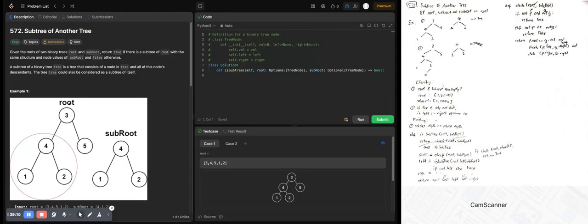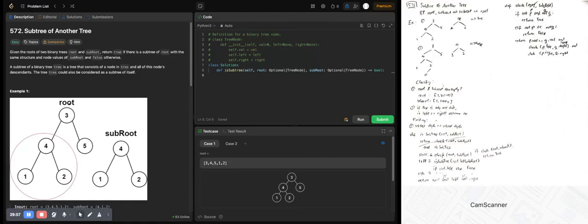So we have 4 and our subroot starts with 4. So we go to the check function and we see that they are matching. In the end, it will return true. So that would be our answer. And then in the second example, we see that there is an extra 0 tree node. In the end, it will return false because of it. So I think this should work now. Let me try to put it into the code.